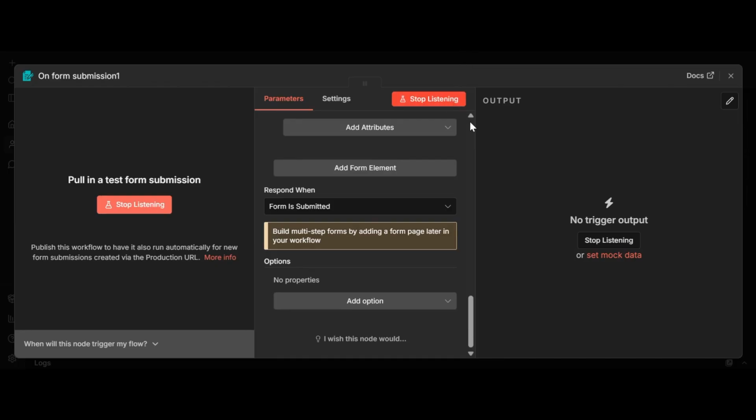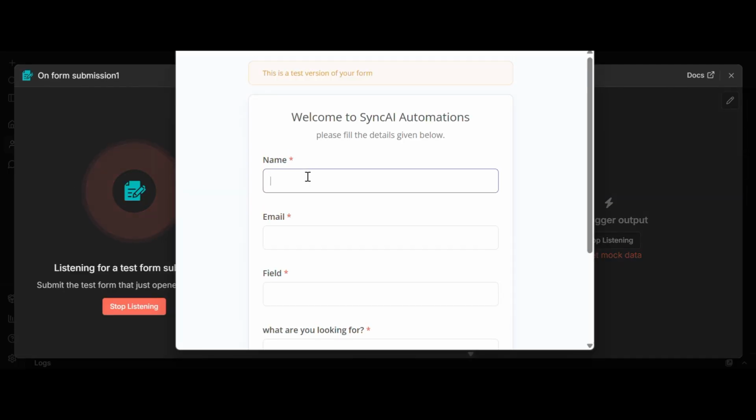So let's hit execute. Over here I would be writing my own name, tab. Now I won't be using this email id, right? Because an email is going to get generated from here, so I would be using my another email id. Fine. Tab. Field would be tech, I guess. Technology we can go with.